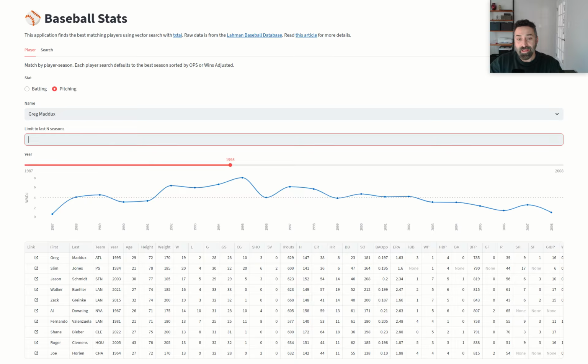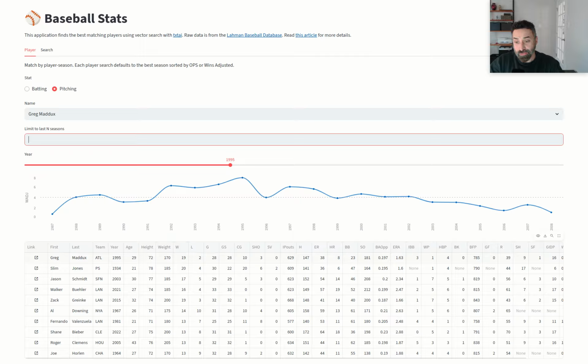So it's pulling up similar to the hidden side, except this graph is by wins adjusted, a metric I'm using that's trying to normalize starting pitchers and relief pitchers into one similarity. So it's looking at saves and other things, and I'll look at the data and the code at the end, and we can step through that. But his average over the course of his career was a wins adjusted of 4, and in this peak season it was 7.8. So that was his best year.